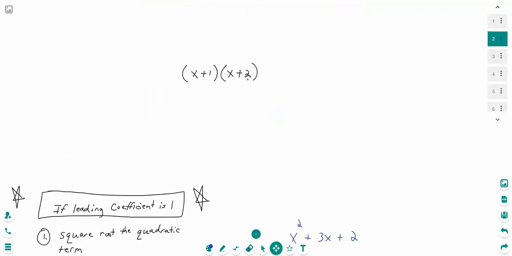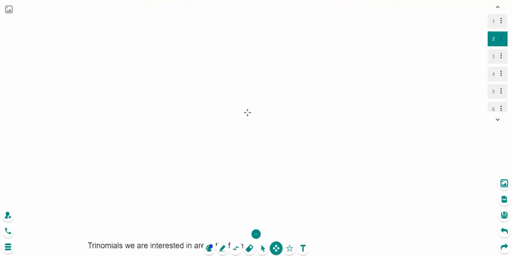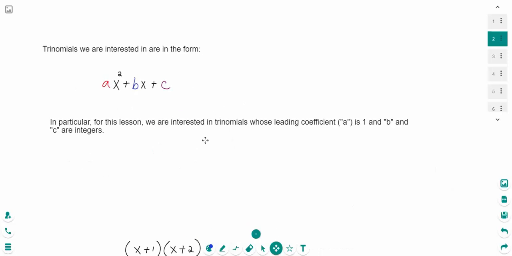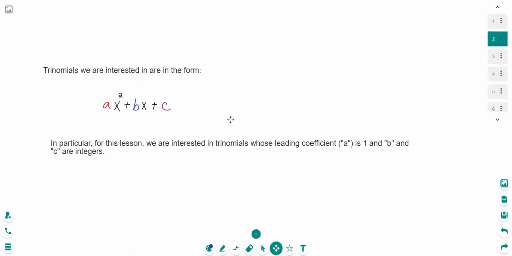All right, so now let's talk about trinomials. That is really going to be the focus of our lesson for today. So the monomials, the binomials, the polynomials, those are just vocabulary that we should know, but today we are going to be focused primarily on the trinomials. Now, as we pointed out earlier, there are many different kinds of trinomials out there, and we're going to be pretty specific today.